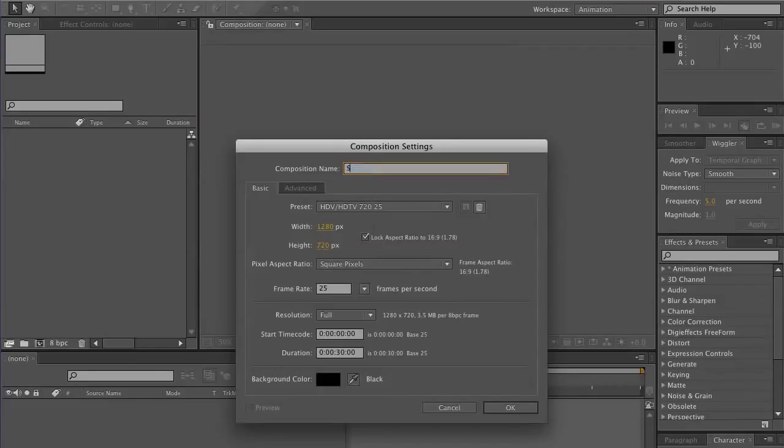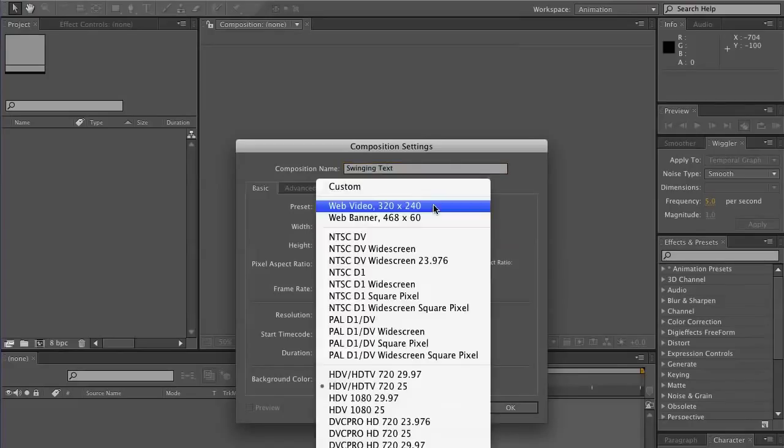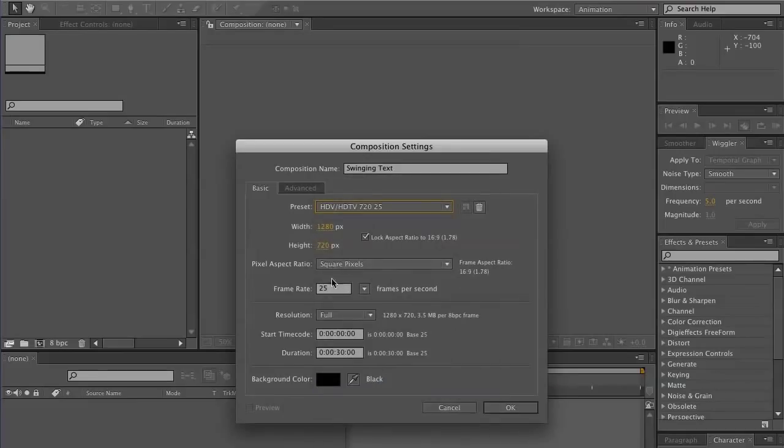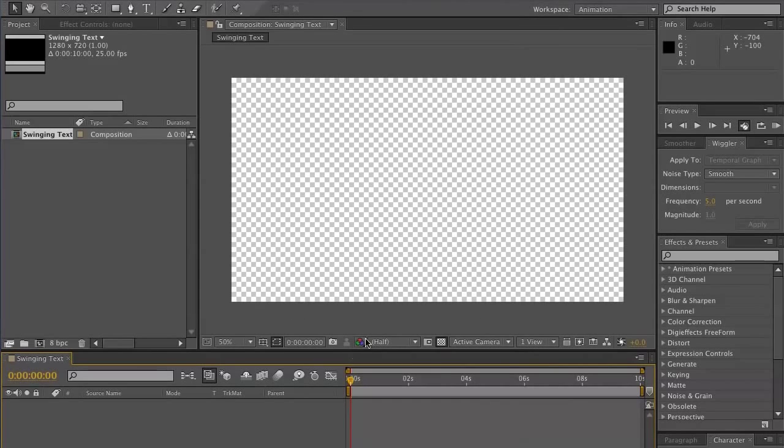Today we're going to be talking about swinging text. And for those of you who wonder, swinging text is not actually text who, while married, also likes to engage in intercourse with other married couples. I'm sure there is text that does that, but I have little to no interest in telling you how to make that. Let's just make that 10 seconds, and let's get to it.